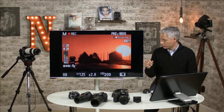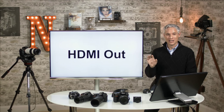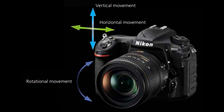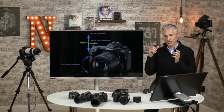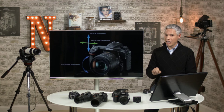You'll see that they added a couple of good video features, like this is what's called zebras. It shows you the parts of the picture that are a little bit overexposed. That's a standard feature in video cameras, but in DSLRs, it's been kind of unheard of. I mentioned that it has HDMI out for external recording. They also have a novel feature that they're calling electronic vibration reduction. In Nikon branded lenses, their version of image stabilization is vibration reduction. It cancels out some of the movements of your hand. So if you're taking a still photo, it will let you get longer shutter speeds without showing camera shake. When you're recording video, electronic vibration reduction works with the optical vibration reduction to stabilize some of the movement.